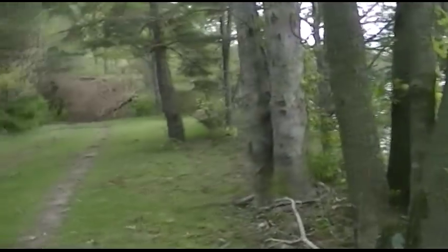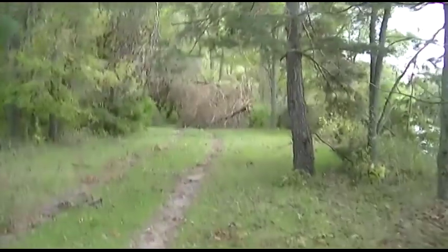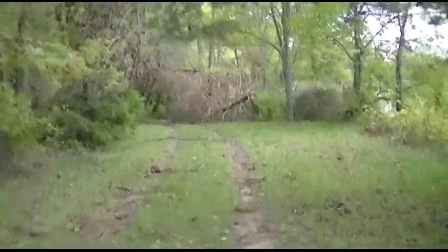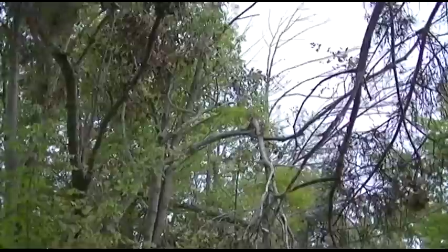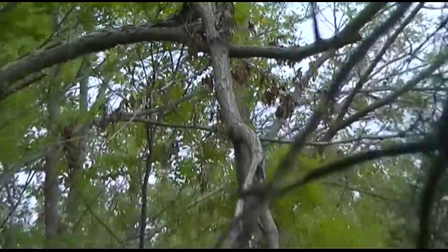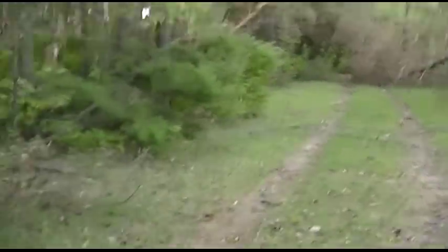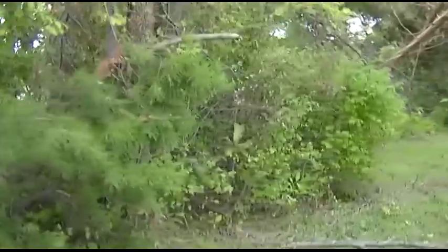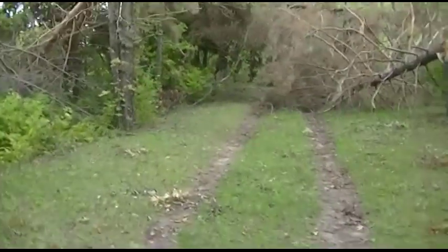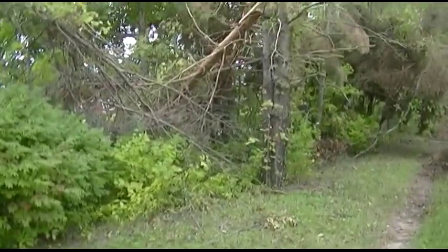So we'll move on down this trail here, and it starts to get up here. It's going to start to get a little rough. So bunch of limbs here. Let's see if I can focus in up here. Snapped limbs right here. Now a lot of this has already been cleaned up, because they've had a while to come out here and work, and they've done a great job so far. Just that there's some spots that they just haven't been able to get clean yet.